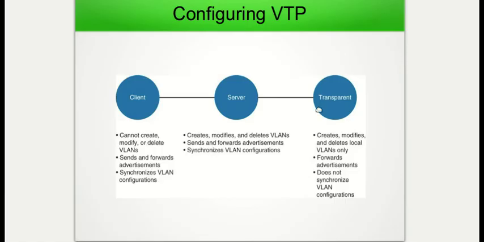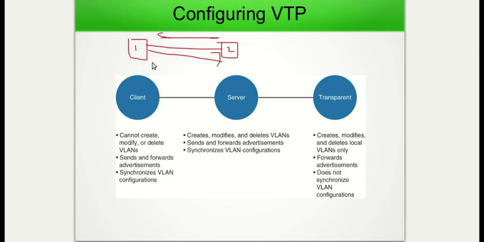Okay, so we've reached the end of this video, and we've seen how to configure VTP. We've seen how to configure the different VTP modes and the VTP domain. We've seen how VTP can be used to propagate information, and we've seen how VTP pruning works. We see how VTP pruning prunes VLANs, in this case with two switches. The VLANs allowed in this direction depend on the VLANs which are active on this switch, and the VLANs allowed in this direction depend on the VLANs which are active on this switch.